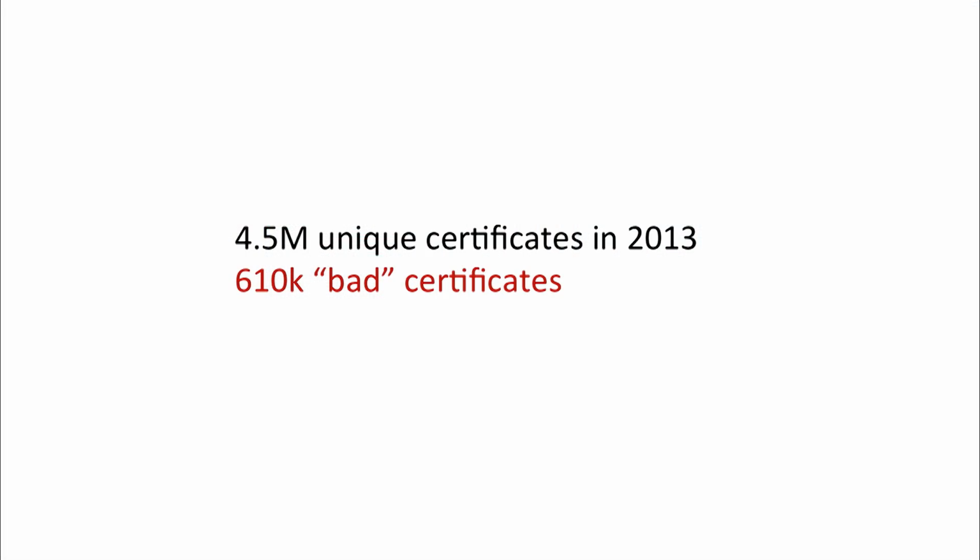So in 2013, in collaboration with Google, we actually looked at all the certificates the Google crawler could find over a given year. And we found 4.5 million unique certificates, of which 610,000 certificates were bad, i.e., they would cause a user to see a warning message if they visit that site. Now, each of those certificates was installed by a human. And it would be so good if we could help those administrators who are making mistakes there configure their systems in a way that the user does not see false positive warnings. And if we manage to do that, the warning message design problem will become much, much easier because we don't have to differentiate between false and true positives anymore.